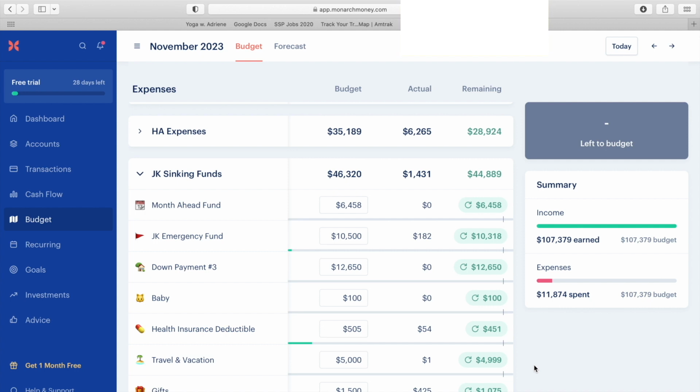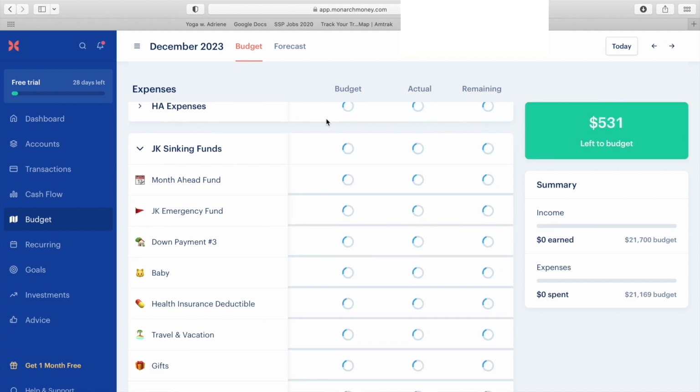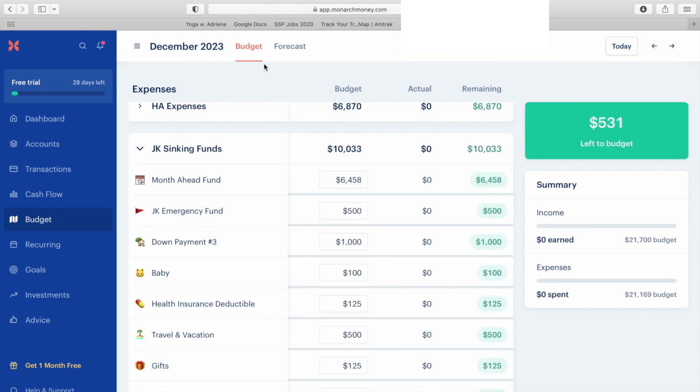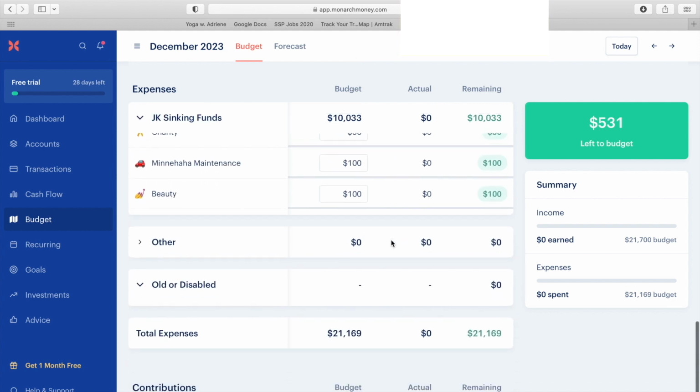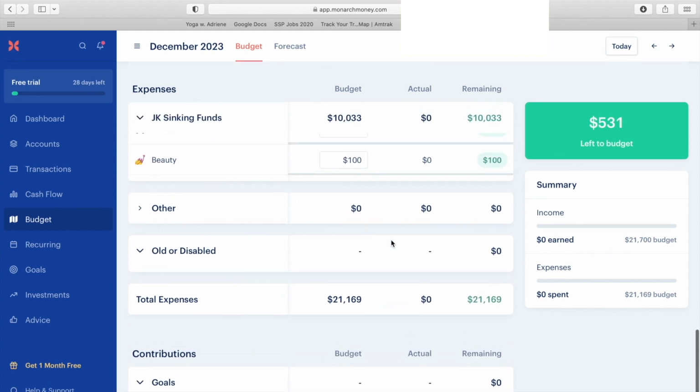So I'm going to show you what my December budget in Monarch Money looks like right now since we're still in November. Again, what we're going to be looking at is what it's going to look like in December. To get to your next month, just click on this little arrow at the top right of your screen and it'll take you to December. We're no longer in November, we're in December. But I want to show you something important because if you're going to try this method like I am, it's not actually going to show you your rolled over dollars.